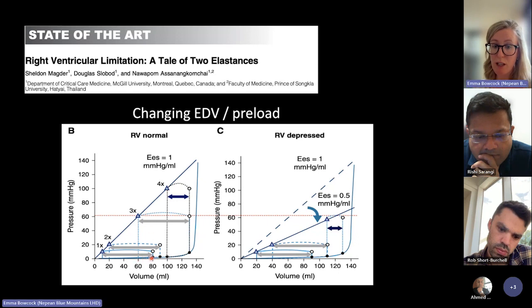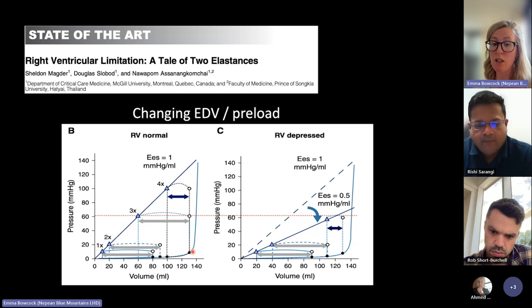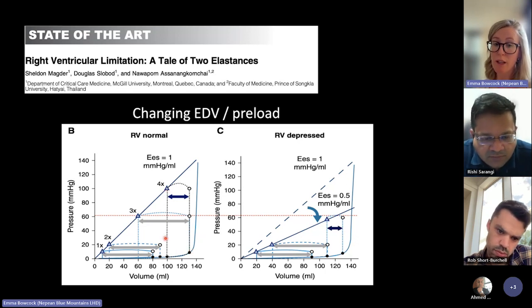So from this patient here, whose end diastolic volume is here, sorry, they've got a really big stroke volume, but if I push them up this curve, they're going to be constrained by the pericardium and the RV, the fact that it can't stretch anymore. So the stroke volume is going to be reduced, okay, if we overstretch the RV. Hence why too much volume to the RV is also not a good thing.